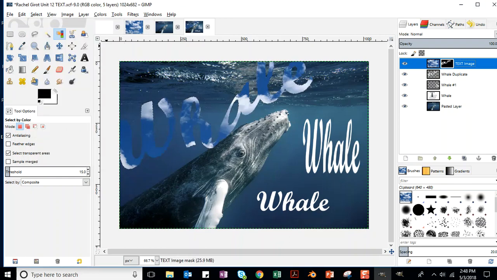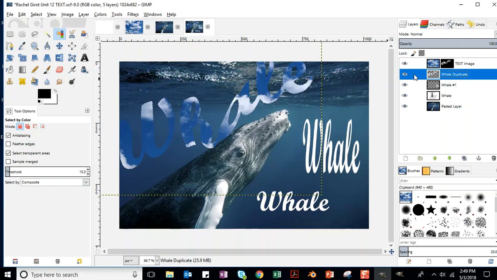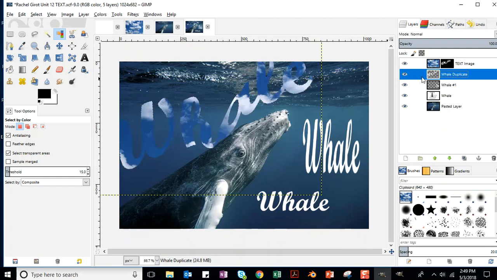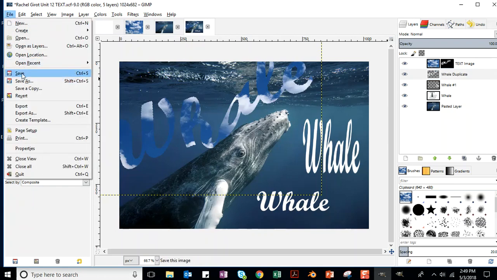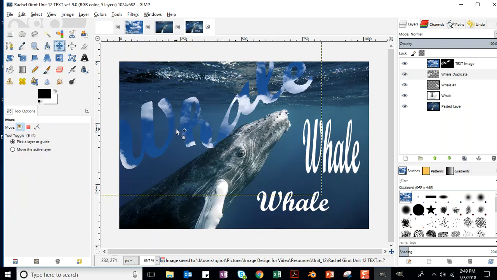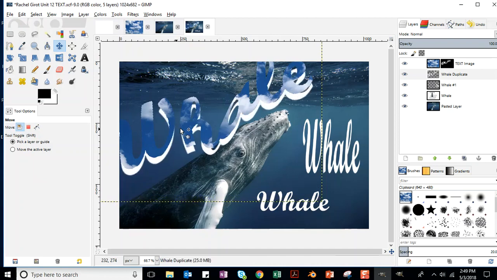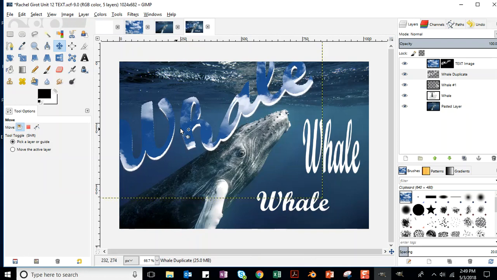There we go. Okay, and then one other fun thing that you can do is go back into my original white text and grab my move tool, and use my arrows to move that text that was underneath it so that it creates that cool drop shadow effect.